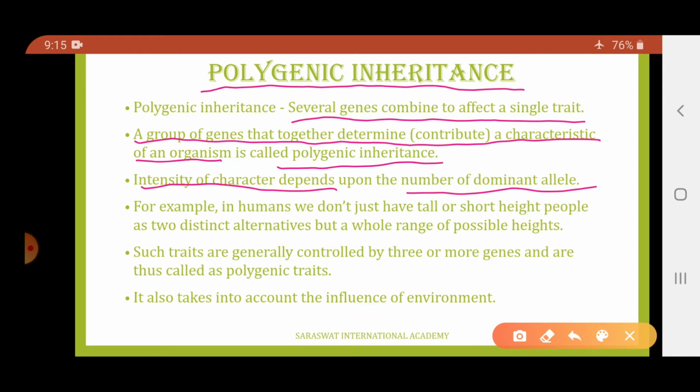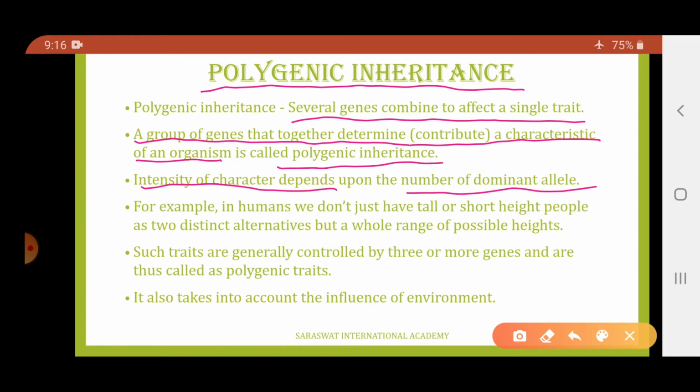Now students, we have studied the pea plant, right? In the garden pea plant, we know that Mendel studied height as a character. In that case, there were only two possibilities. Either the plants were tall or the plants were dwarf. But now assume height as a character in human beings. Is it like either the humans are tall or dwarf, or do we see many heights, right?